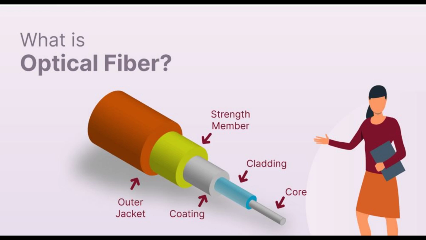7. Fiber optic splicer. A fiber optic splicer is a device used by fiber optic technicians to join two fiber optic cables together. It is used during installation and maintenance to repair damaged cables or extend the length of the fiber optic connection. In conclusion, fiber optic internet requires specific equipment to set up and maintain.